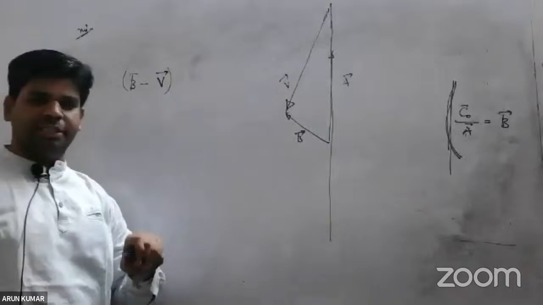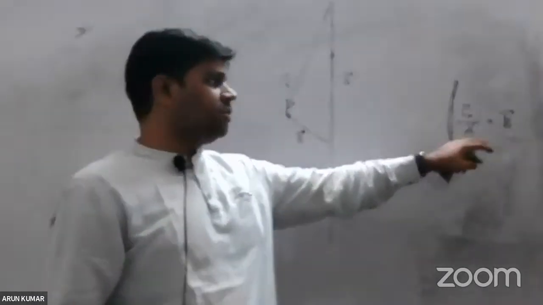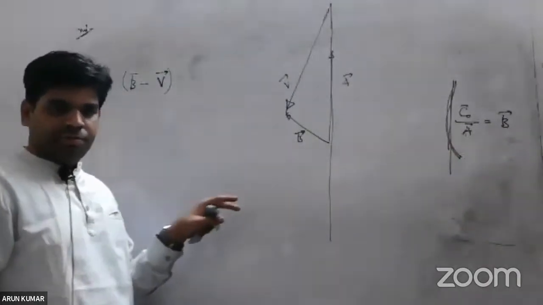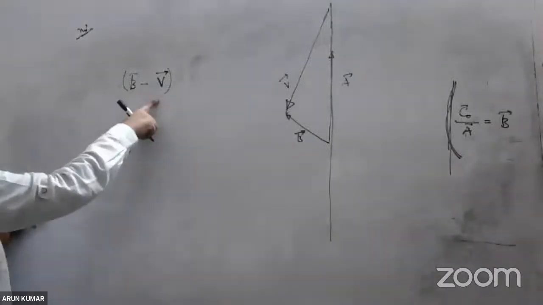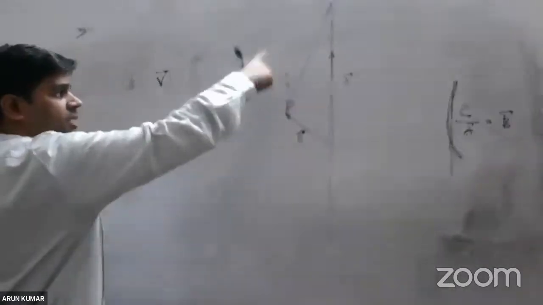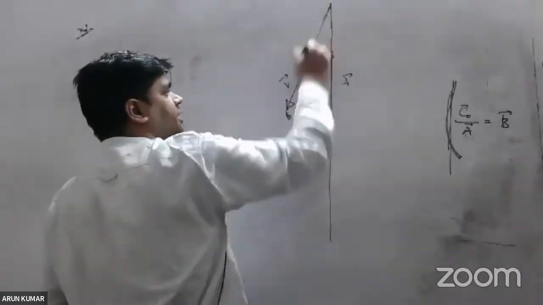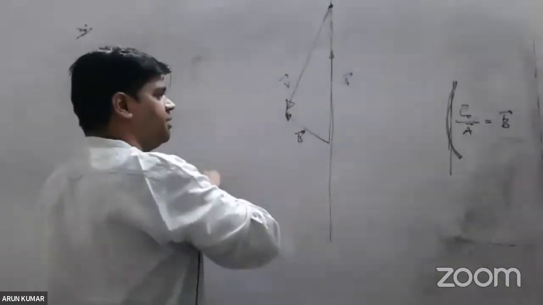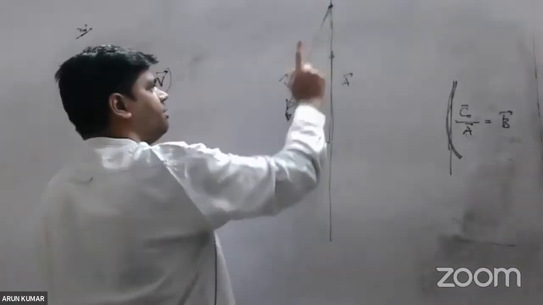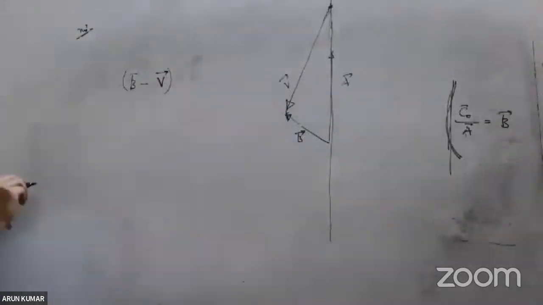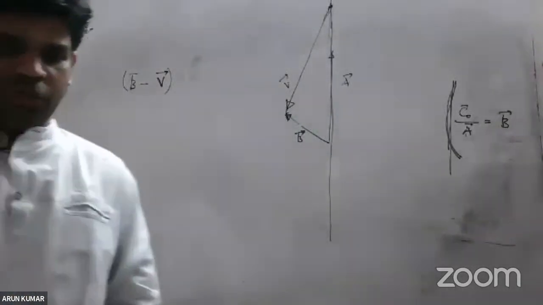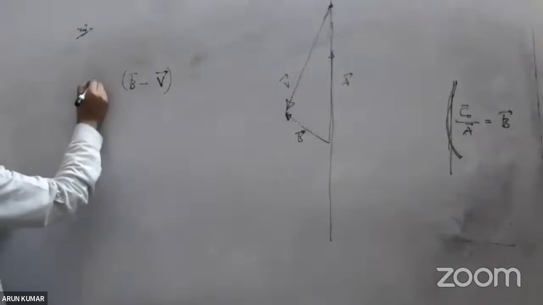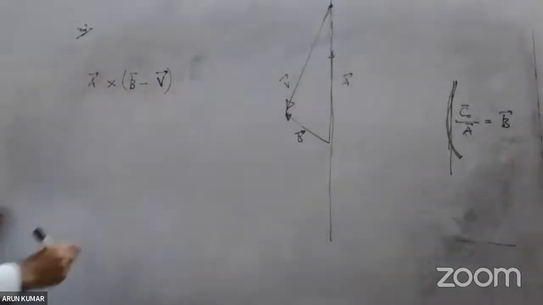Alright, this is a little theoretical. It'll just take a minute, but you'll understand why it is not defined. I'm trying to show that division of vectors is not defined. We cannot define division of vectors. That's what I'm trying to prove. So B bar minus V bar is parallel to A bar. Look at this diagram. If I take V bar from here to the head of V bar, then B bar minus V bar is parallel to A bar. If it is parallel to A bar, I can take the cross product and say it is 0. Whenever two vectors are parallel, the cross product is 0. A cross (B minus V) should be 0.